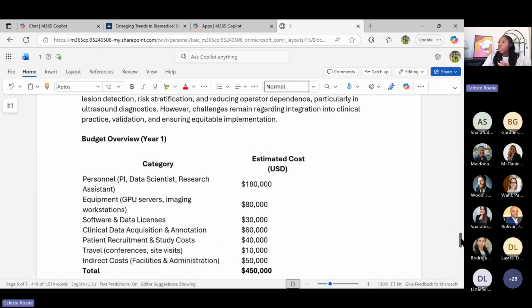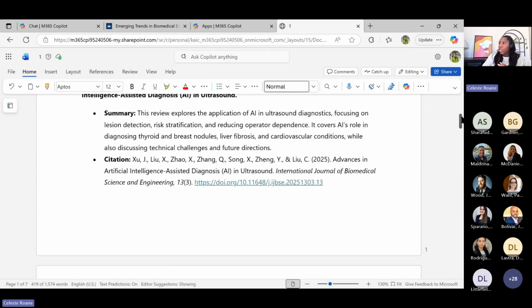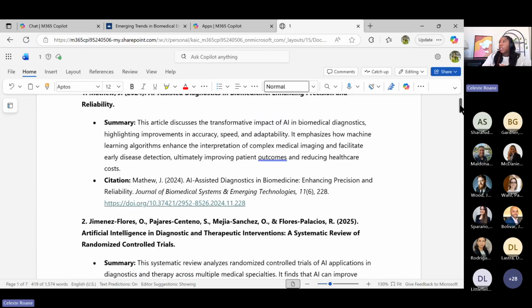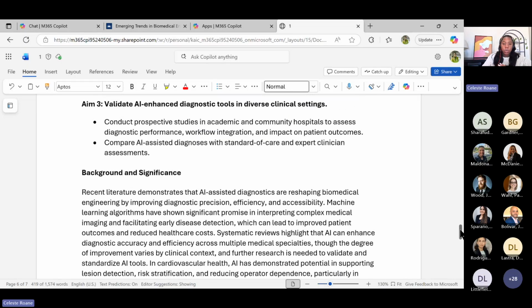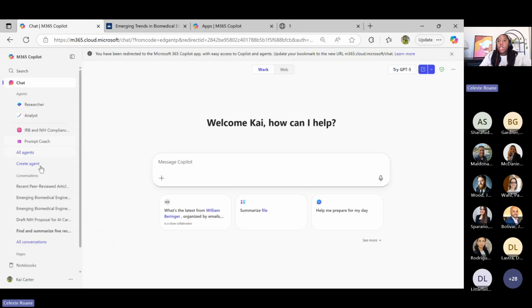Now, alternatively, we could just go directly into drafting a grant proposal using our Copilot agent, Researcher. So I want to show you guys what that could look like, because Researcher is going to go ahead and do the research for you and generate a report. So it's going to be able to skip a couple of the steps that we did using Word in Copilot, because the Copilot agent Researcher is going to go through and provide that multi-step research and that detailed report. So I'm going to go back to my conversations here.